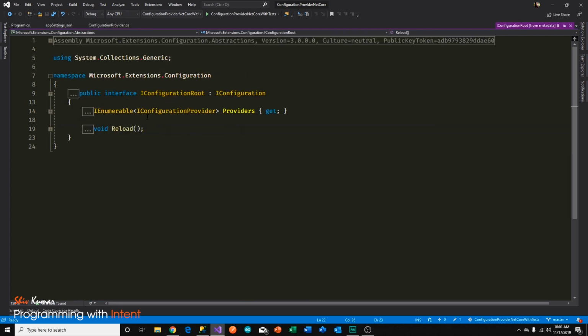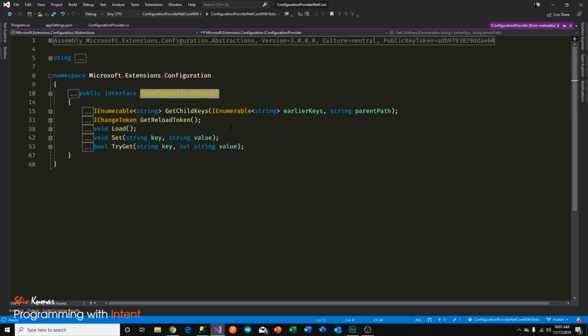Okay, so it looks like it's just a simple collection of IConfigurationProviders. Now, if only things looked that simple, what is this IConfigurationProvider here? This looks a little more interesting. So we have a Load method. I'm guessing that's where you initialize your data source and load up the data from there. And then the Set would be allowing you to set the data, and the TryGet will get you the data given the key, get the value. So that's using the TryGet pattern.